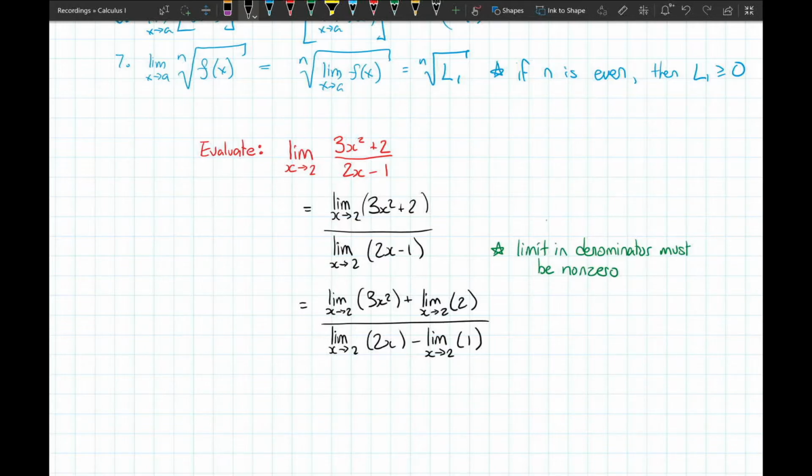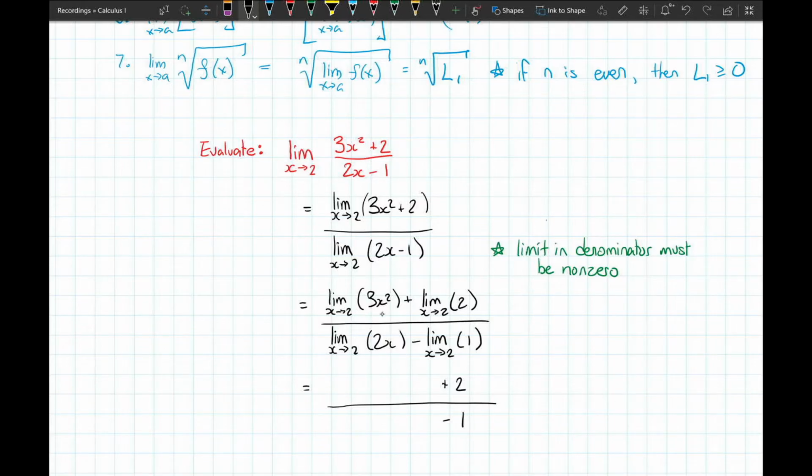Now, you can see that we do have a couple constants already, 2 and 1, so those would be like our constant basic rule. Anytime that you're trying to take the limit of a constant as x approaches anything, you're going to be left with just the constant. So those are the first two limits that we knew already would exist once we get down to a constant. But the other two limits, 3x squared and 2x, have more pieces that we can start to simplify. So let's first start off with saying, well, this is 2, and on the bottom, this is 1. And those two limits we can evaluate because they are so basic.